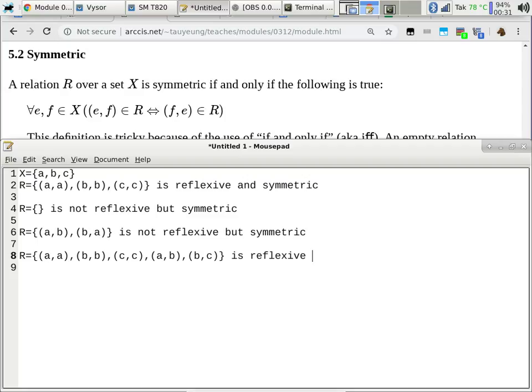That's perfectly okay. But it is not symmetric because AB is here, but where's BA? Not here. So AB is in R, but BA is not in R. So we have true if and only if false, and that if and only if is false. The if and only if can be true only when both sides are the same. They can both be true, they can both be false, but not one true and the other false.